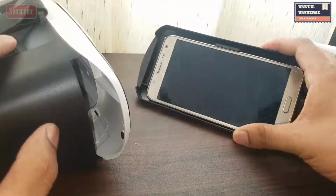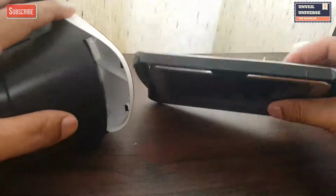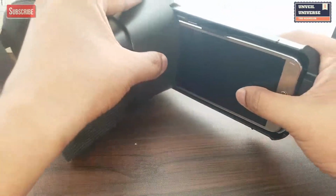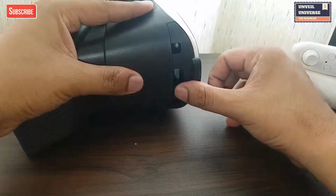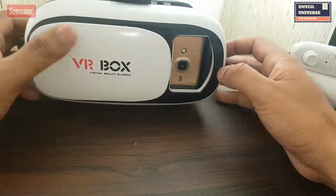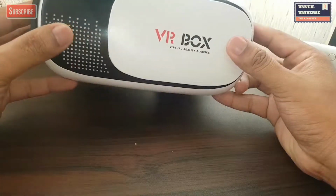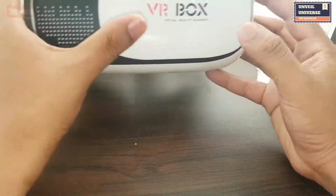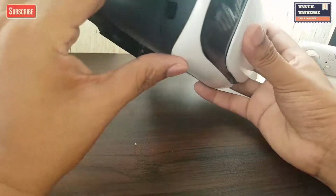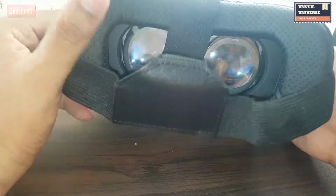And so this is it. The box fall off. And here we go inside. It's a bit leggy type. So this is the camera. Okay, this is for the camera hole. And what is this all about? Okay, maybe ventilation or something.